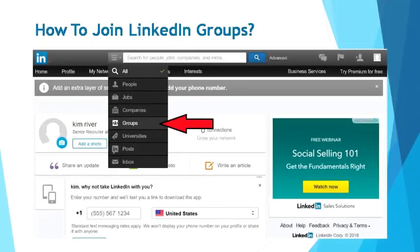So how do you join a LinkedIn group? To find groups, go to the search bar on your homepage. Hover over the icon that has three lines and select groups from the drop-down box. Then you can type in keywords in the search bar to find your ideal group. You need to narrow down your search by adding a keyword relevant to your target market — if you're networking with business owners, simply add the word 'business' or 'entrepreneurs' to help target your search to a more ideal pool of prospects.